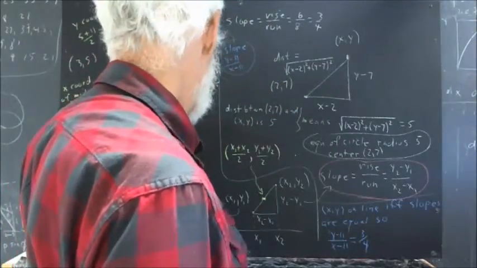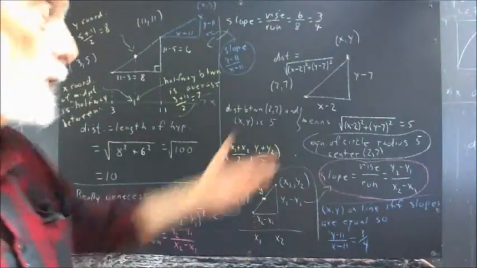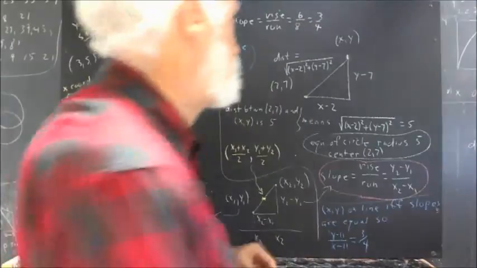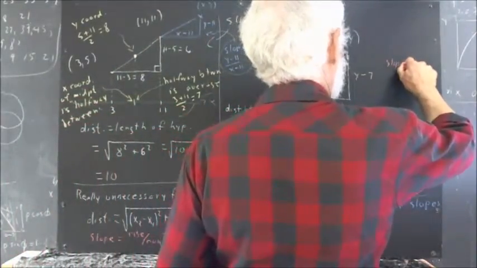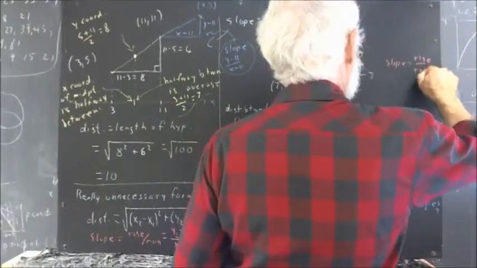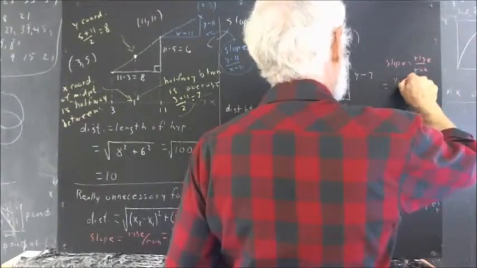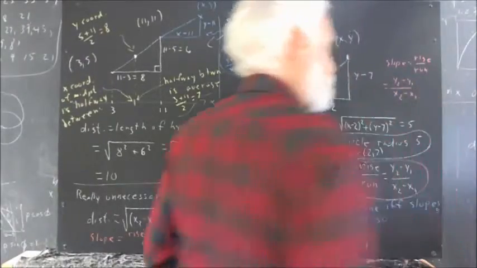We could also write the expression for the slope between these 2 points. And I'm not sure I did that because, of course, the text didn't ask for it, but let me add that. What's the slope from here to here? Well, slope is rise over run, which in this case is y2 minus y1 over x2 minus x1.